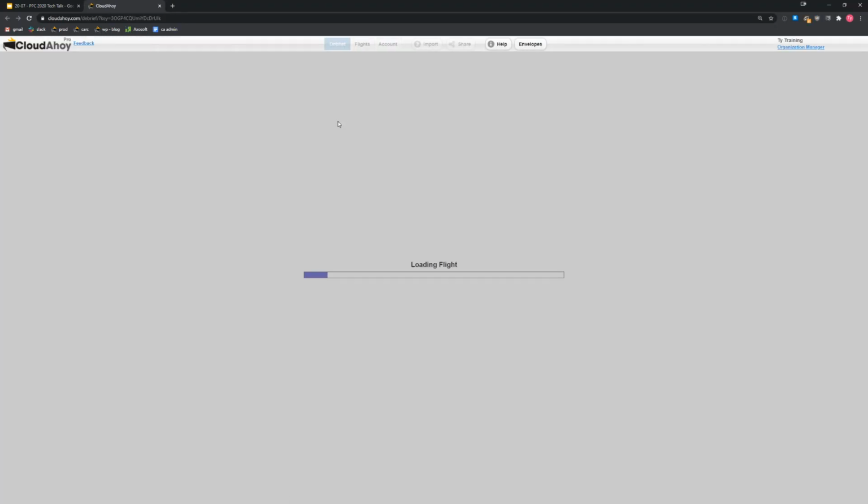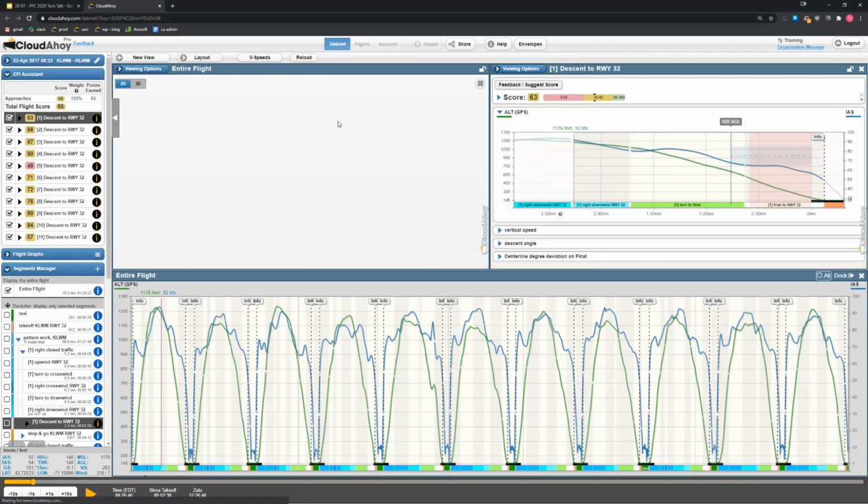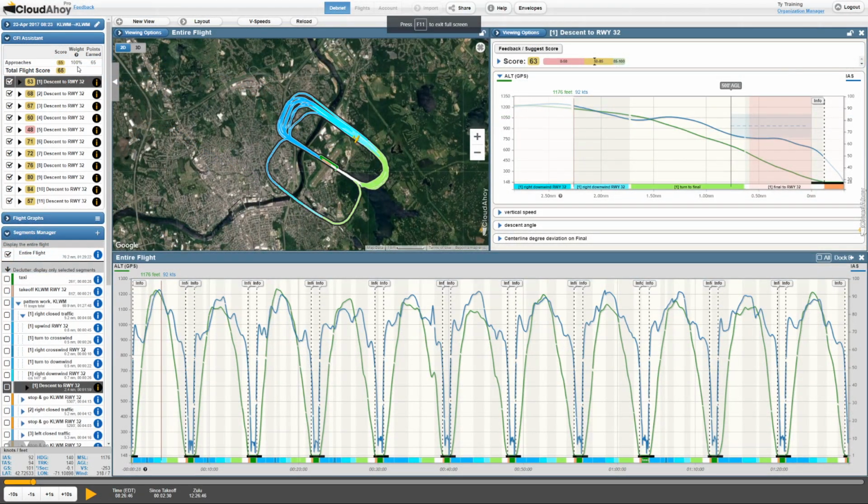We did 11 laps around the pattern, and what we'll see is we had some good laps and we had some bad laps. If we start by looking at scoring, we'll see that scores started off in the low to mid 60s. They did improve into the mid 70s. I even had an 84 at one point before we sort of went off the cliff.